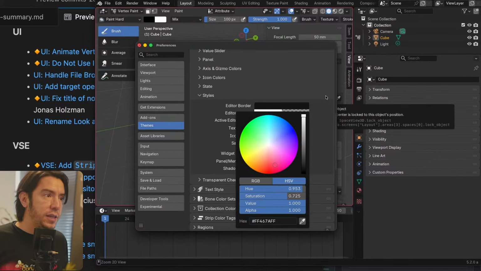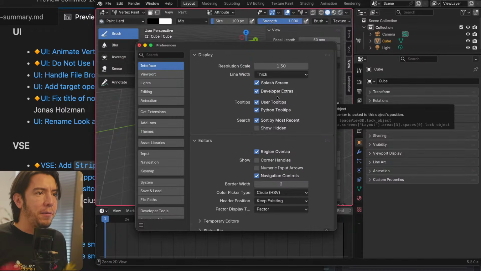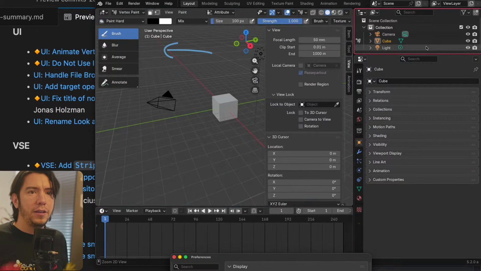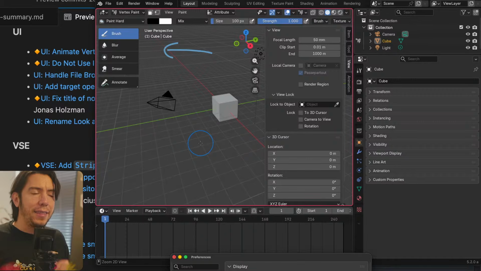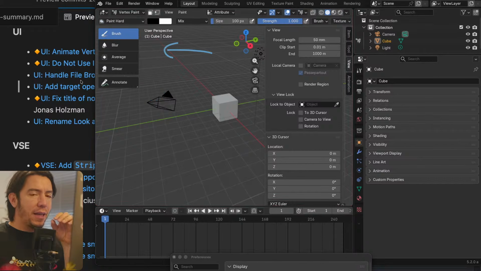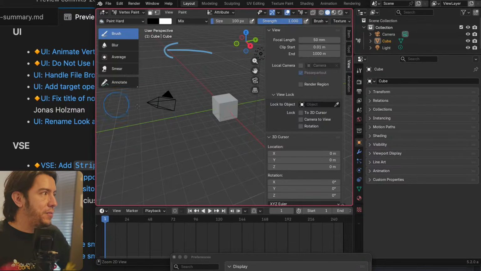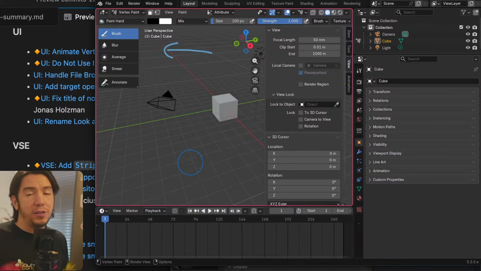I don't know if you get to see it, but it's more obvious when you have thick lines. There you go. I think it would help many people, especially because Blender depends so much on the active editor for shortcuts that this makes so much sense.